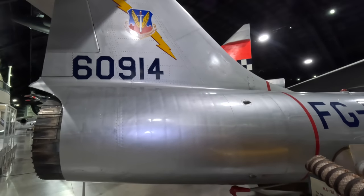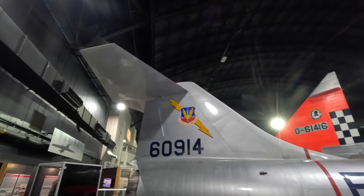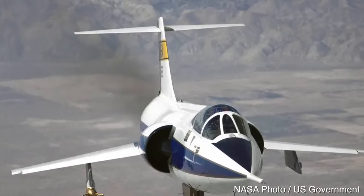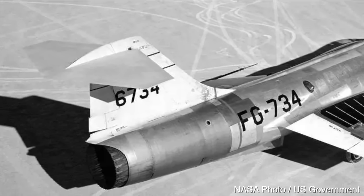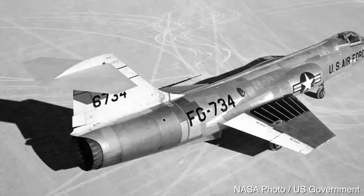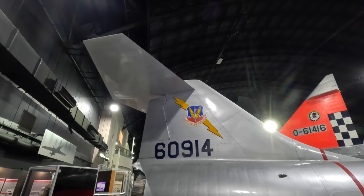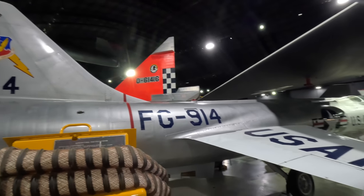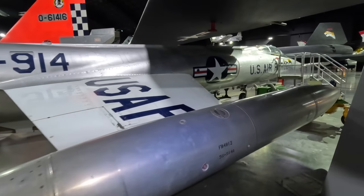Looking up, we have the T-tail. The horizontal stabiliser was moved up to the top of the vertical fin, which keeps the fuselage smooth and aerodynamic, positions it above the disturbed air behind the wings, and also addressed concerns that uncontained engine failures could destroy the mechanism if it sat right next to the engine. However, a disadvantage was that during high angles of attack, airflow could be blocked by the fuselage and wings, causing the aircraft to pitch up further and spin. To manage this, a stick shaker was installed to alert the pilot and physically move the stick forward. But there were also instances where this pitch-down system kicked in erroneously, which would be dangerous at low altitudes, so crews were actually encouraged to turn it off.